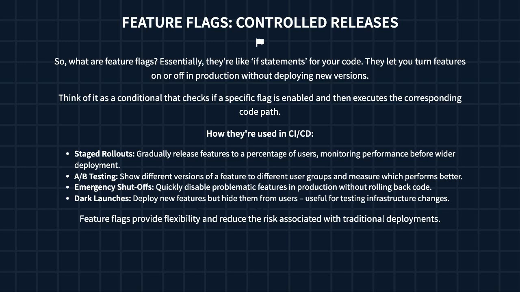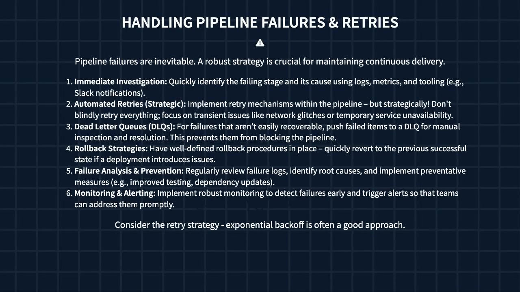You can also use them for A/B testing, showing different versions of a feature to see which performs better. And perhaps most importantly, they give you an emergency off switch. If something goes wrong with a new feature, you can quickly disable it without needing to roll back your entire deployment.